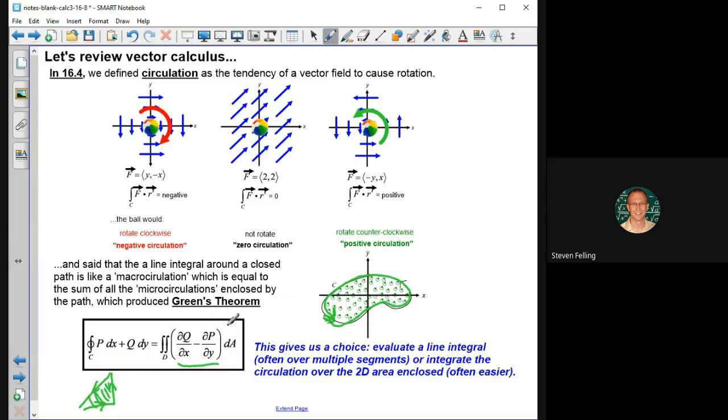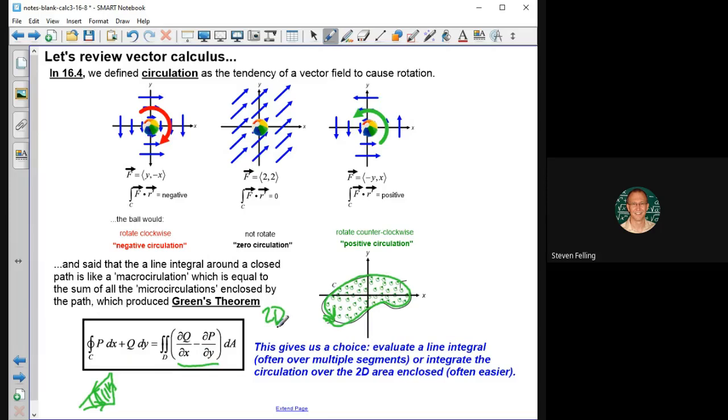And often, even though this is a double integral and this is a single integral, sometimes the double integral is easier to compute, okay? That's called Green's theorem. The limitation on Green's theorem, though, is it only works for 2D. The field, the domain, everything has to be two-dimensional only, right? We really don't have an analog for that in 3D until 16.8. We're going to talk about that with Stokes' theorem.